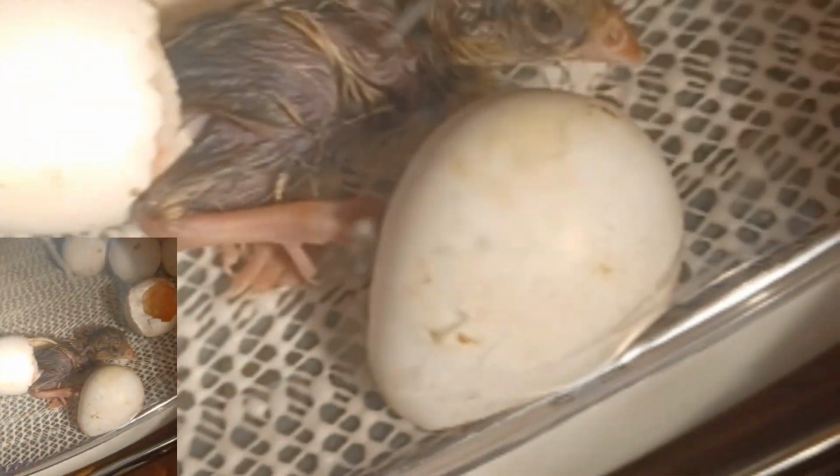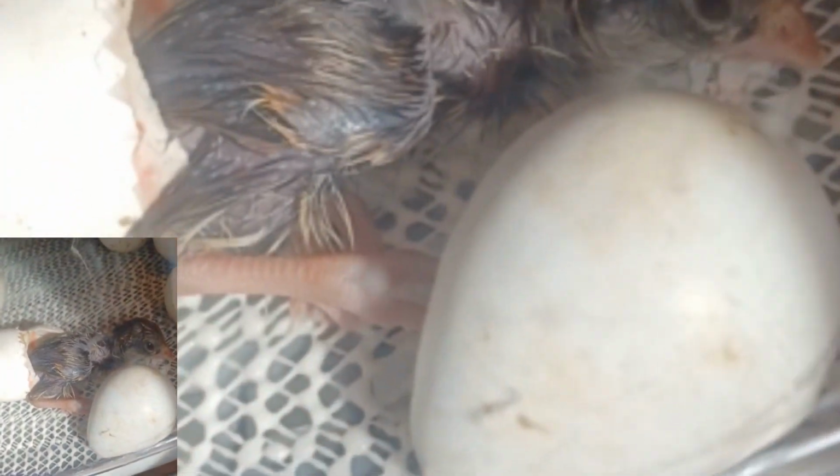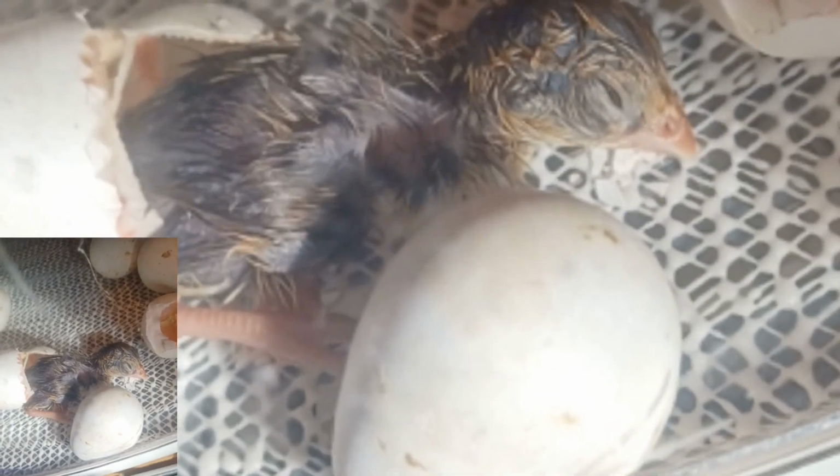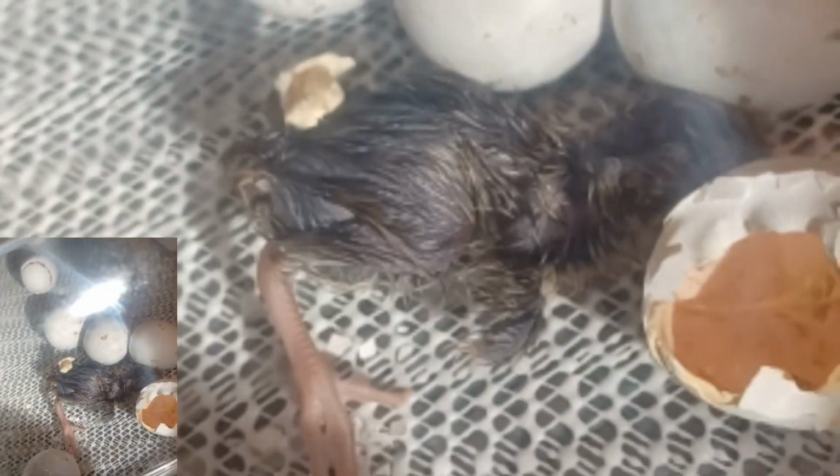Look at you. Say it's my birthday, everybody. It's my birthday. I just gotta get the rest of this shell off of my booty. There I am. I did it. Say, I did it. Happy birthday, baby. He's got a little bit of the egg yolk on him, but he'll be alright. It'll fall off. That's probably just a membrane from the shell.